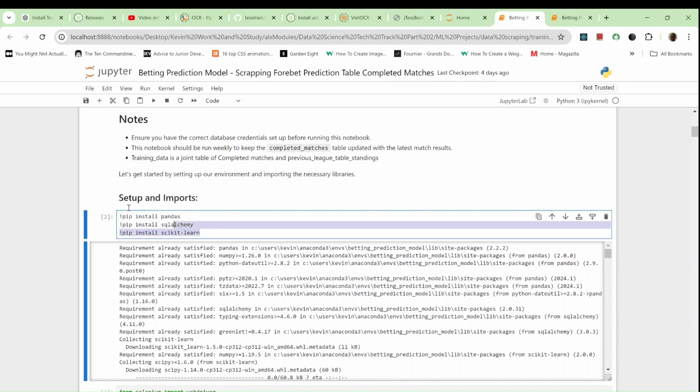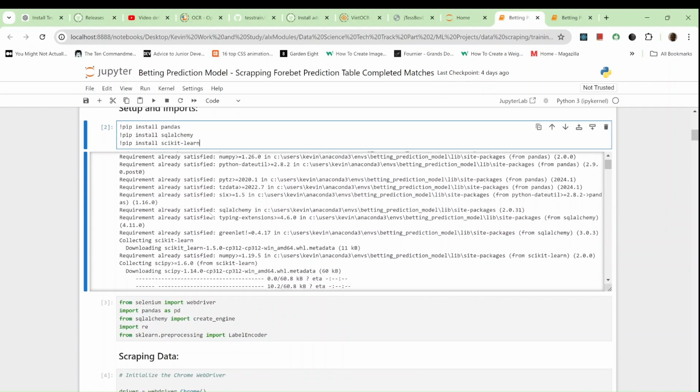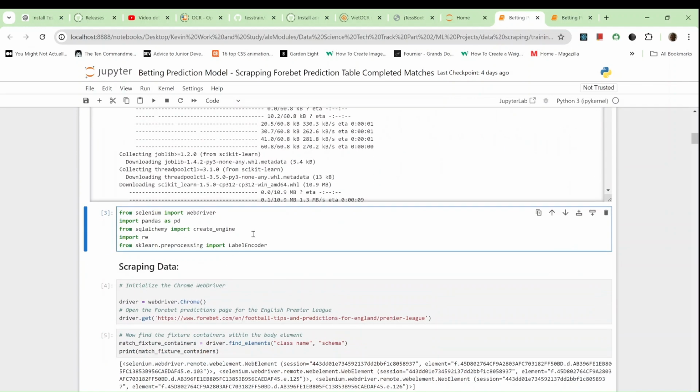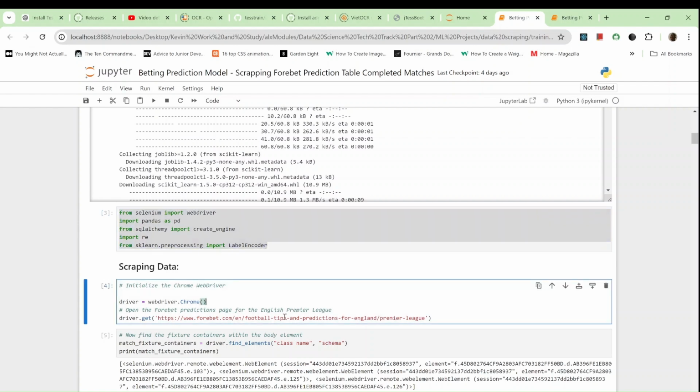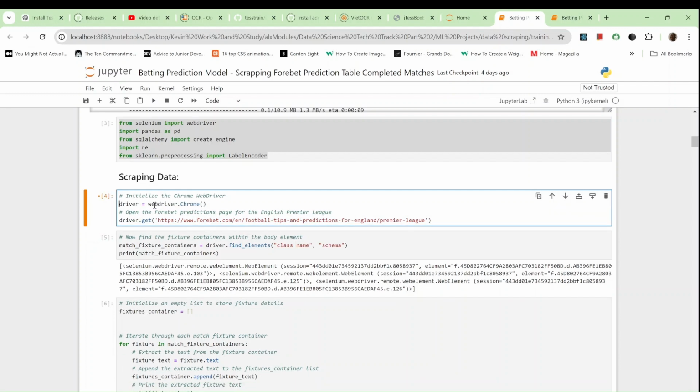This is basically to install certain libraries, and then this is to import the libraries. I'm using Chrome driver, and this is the code to initialize it and to target the website you want to scrape.